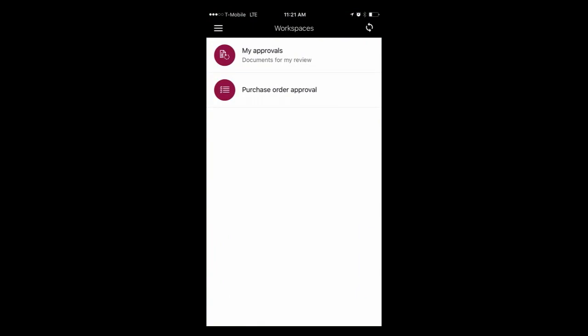So, how many of you have seen the mobile sessions in the last 2 days? Okay, quite a few. So, this is the capability that will be available in the spring release as well. The mobile invoice approval app is going to be available in the spring release, and that is what we are going to see here. Now, I have purchase order also, because we are working on a purchase order approval app as well. And we are planning to release that also for spring, but don't take my word right now because it is still in development phase.